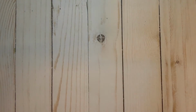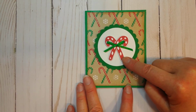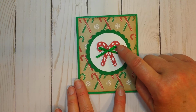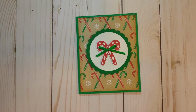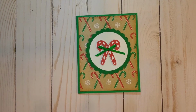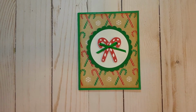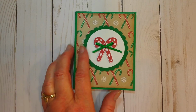My second one is also made from the same paper. And in one of my videos, I made candy cane tags. This is some of those candy canes that I made. No, this was on my teacup, cup of cheer that Jill Norwood did. These were in the teacups, and I cut out the whole page, and so I was able to just go get these out, and I just crossed them and glued a bow on them.